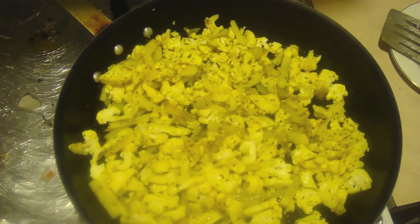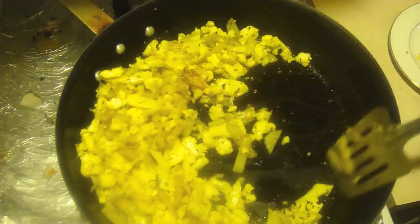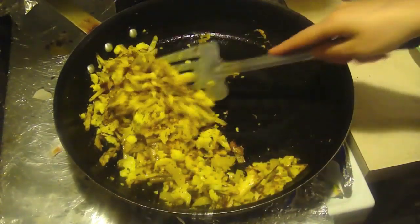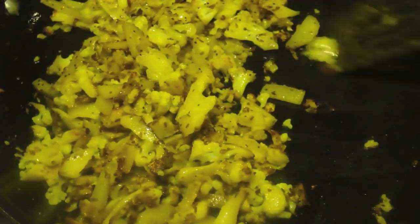If you want it a little fried and more of a grilled flavor, leave the top off. We like it soft, soggy, and juicy, so we're going to put the lid on. It's been about two minutes — we just took the lid off and we're going to stir it. You want to check up every two minutes because you don't want it to burn, so stir every one to two minutes. This is how it looks before adding the coriander, peppers, and ginger — very soft, juicy, and slightly fried.